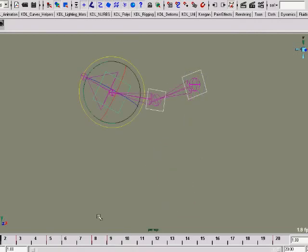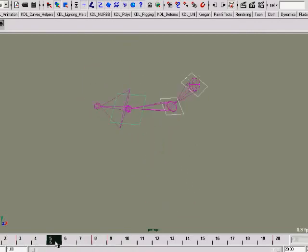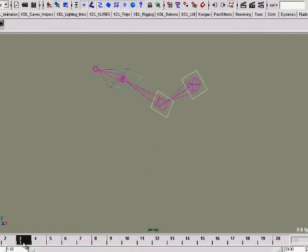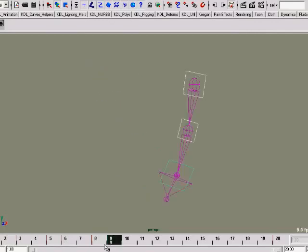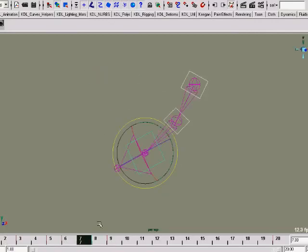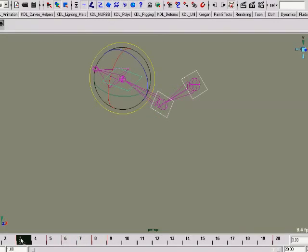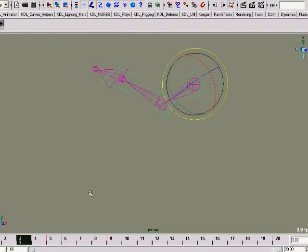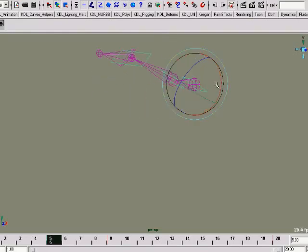But let's go back to the one where I had kind of just muggled everything in there. And you say, well, gosh, that looks pretty good. Sure, no problem. I'm sure maybe it does. Okay. Now all of a sudden, you show this to your director, and he says, "No, I really don't want the hand to go like that. I want it to kind of come over the top even more." Oh. Okay. Go over the top. Okay. Which key is that for? Let's see. This one right here. Okay. So we'll go there, and I guess we'll do this over the top.